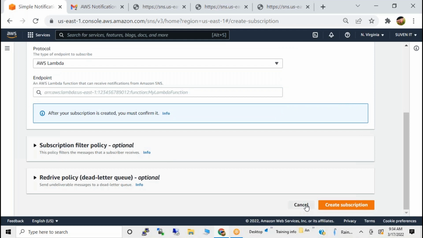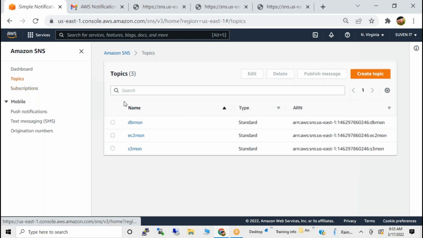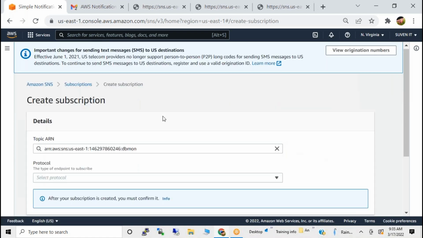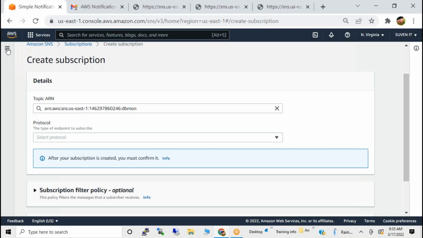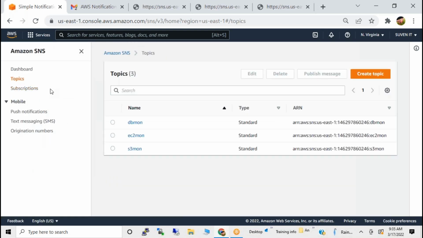Reddy sir, one quick question. Can we have more than one protocol? Yes, you can provide more subscriptions for the same topic. This is the topic we already subscribed for one, and you can create one more, SMS also, for example. Got it. Because whatever action it is taking, ultimately we need to receive some kind of alert through email or SMS that it has been successfully restarted or taken care of. Exactly. So definitely we need the topic also.